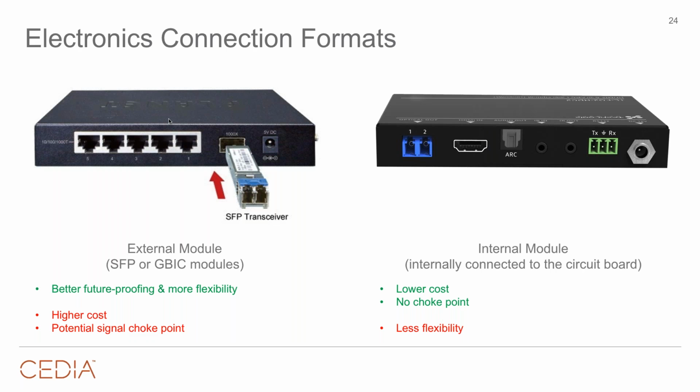Now, the nice thing about using an external module, we'll talk about the external module first, is that you have flexibility between different modules. So if I have an SFP port, I can pop my SFP module out, say it's a multi-mode module, and I can pop in a new module, say a single mode module. So that one port allows me to adapt the product between different fiber infrastructures.